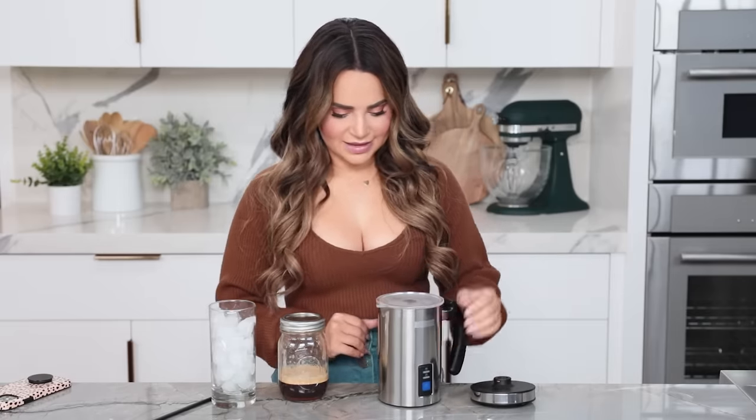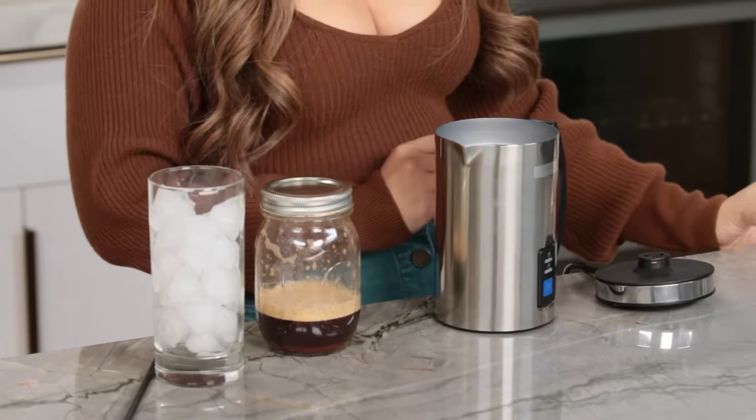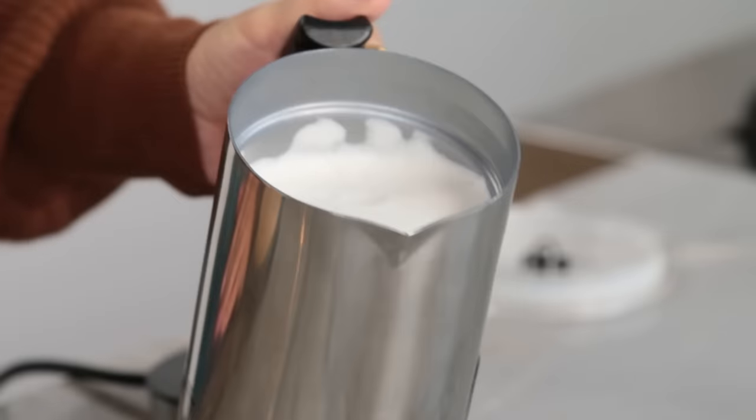Ding! We're done. Okay, perfect. Let's see what we got. Ooh, pretty, pretty, pretty. Look at all the froth. Oh, this is so fancy. I feel like I am a barista. Now we've got everything we need. We're gonna put it all together.